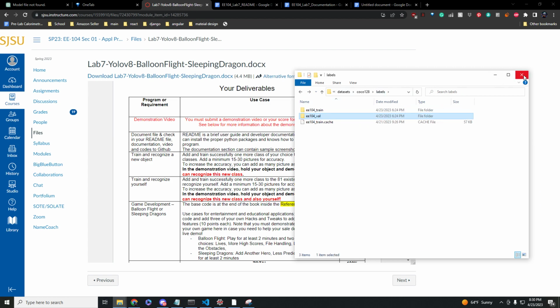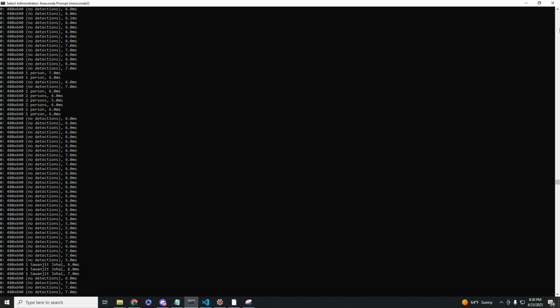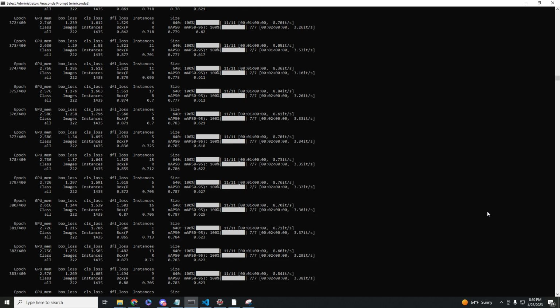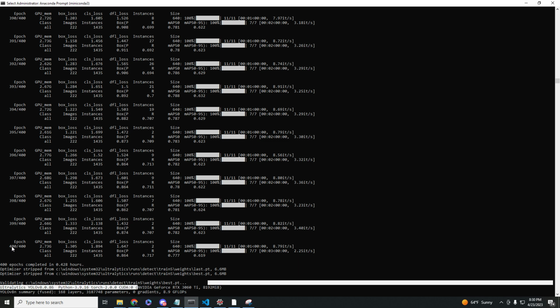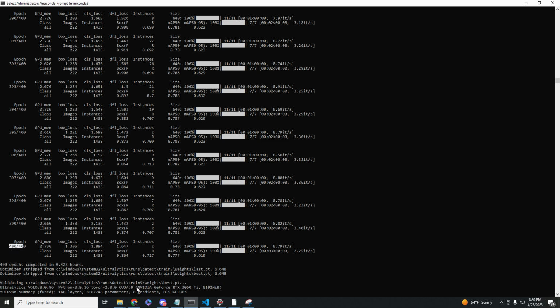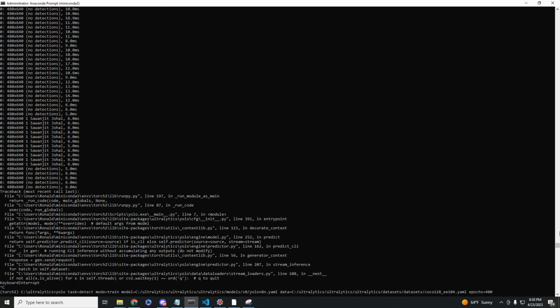From this, I was able to run the program. I was able to run 400 epochs. I just wanted to show I used my GPU to be able to do this. I ran it at 400 epochs using NVIDIA, so it just ran fast. It only took less than an hour. And essentially, when I run the program, this is the result. I don't want to run it again.